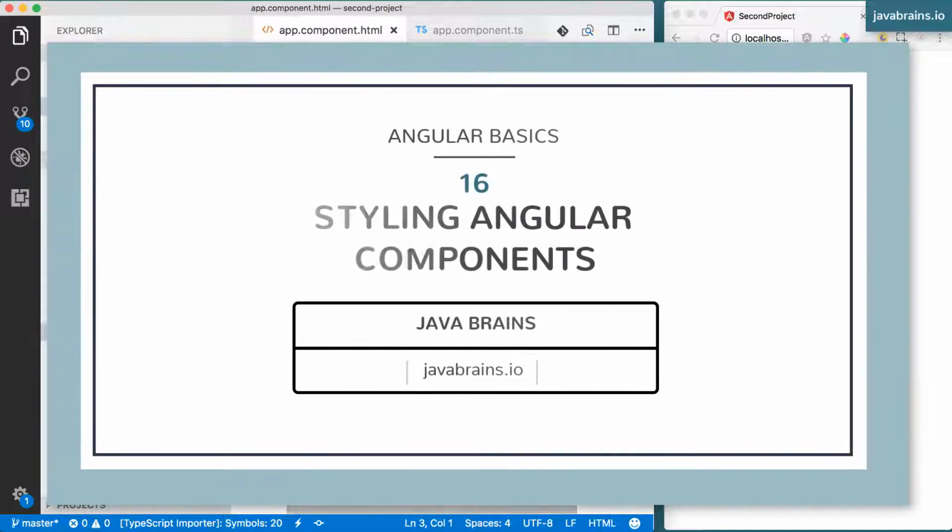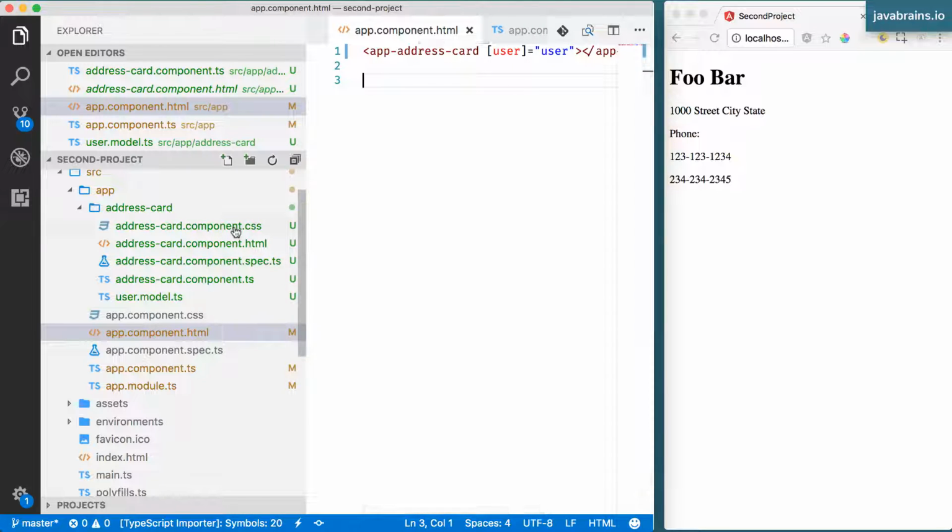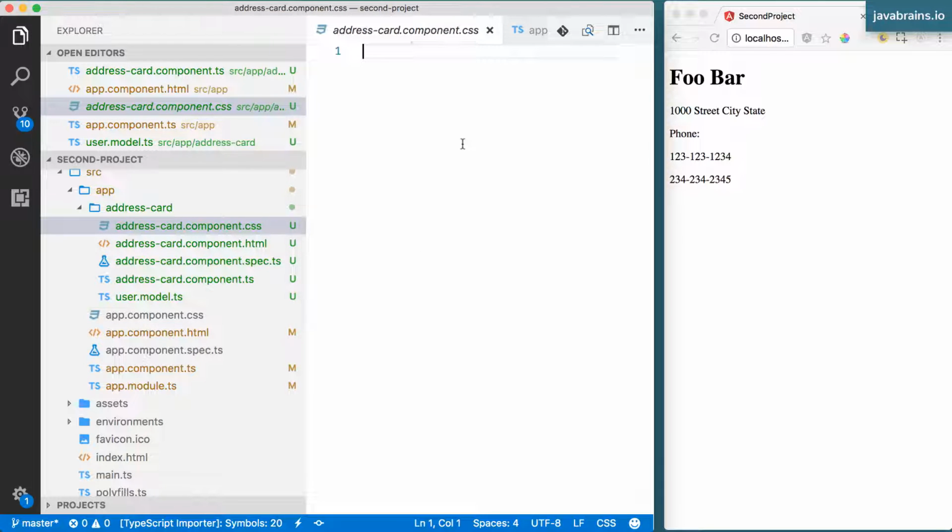In this video, let's take a look at the styling aspect of our components. We've looked at the CSS file that gets generated by the Angular CLI when you create a component, along with the HTML and the .ts. There is the CSS file where you can add styling. We tried that out in the first unit, where we added a color to our heading and the color showed up. Seems simple enough, but there is a catch.